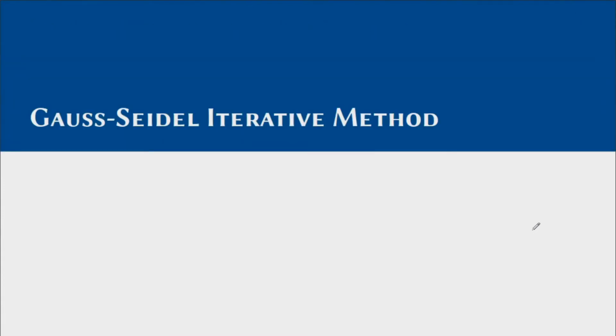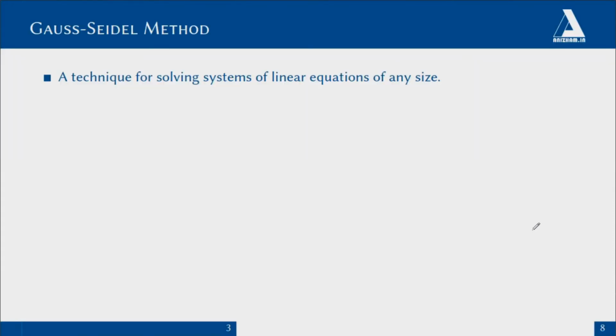Now, let's go to the Gauss Seidel iterative procedure. This is a technique for solving systems of linear equations of any size. Obviously, as I said earlier, it can be used for systems of non-linear equations also. The only condition is that we should be able to represent the variables as a function of the other variables.